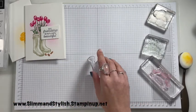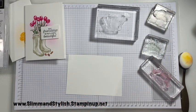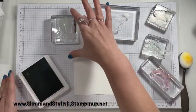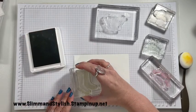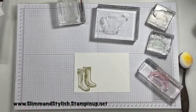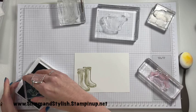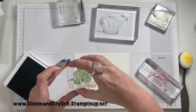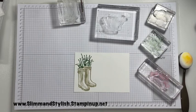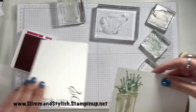So, this one. I'm going to use the watering can. Oh, do you know what, everyone? It's going to have to happen. The Wellington boots are back in. I love them. Wellington boots. I'm not even sorry, by the way, of doing this again. Really not. I love it. Just going to pop some scrap under there.